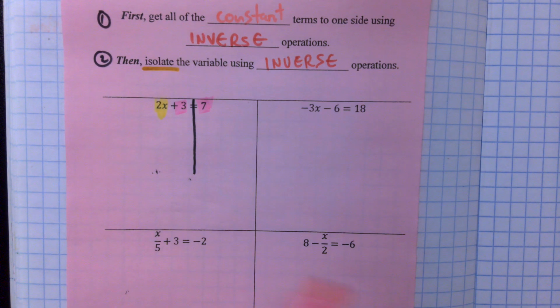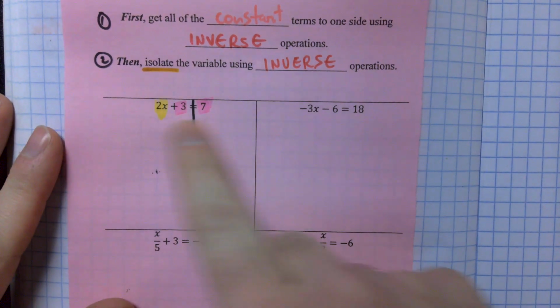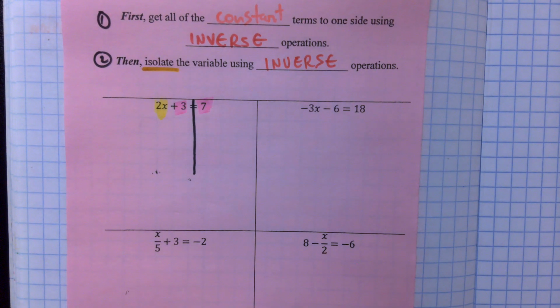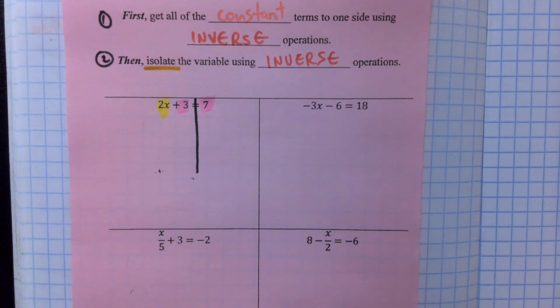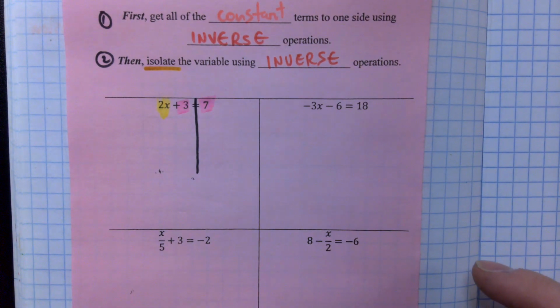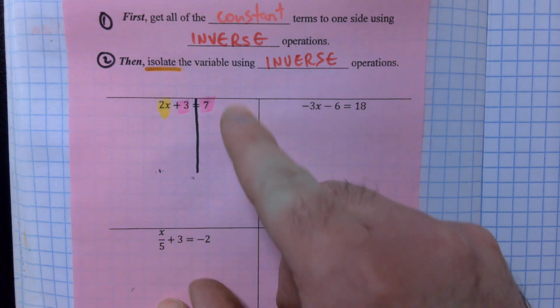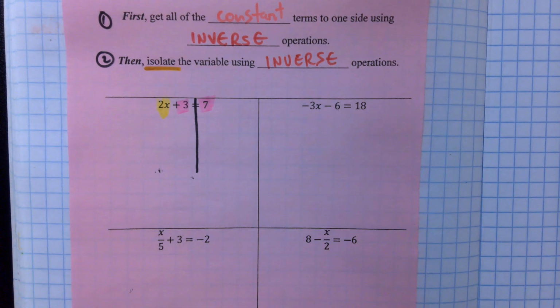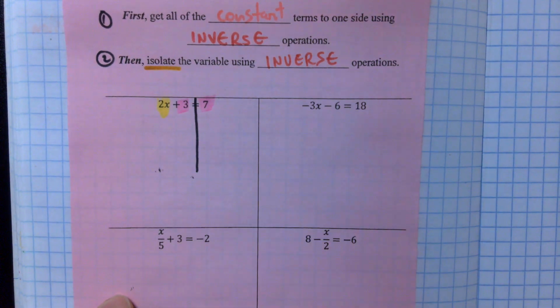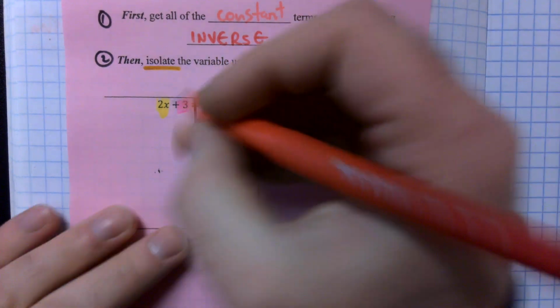So the reason why highlighting here is important is because now I can clearly see only pink terms can combine with other pink terms and yellow terms with other yellow terms. I can't combine an x and a 3. They don't go together. They're incompatible. So what are the 2 things that I'm going to want to join together in this equation? 3 and 7. Are they on the same side of my fence? No. So if I want this 3 to cross the fence over to 7, I have to do the opposite of plus 3, which is minus 3. I'm going to subtract.